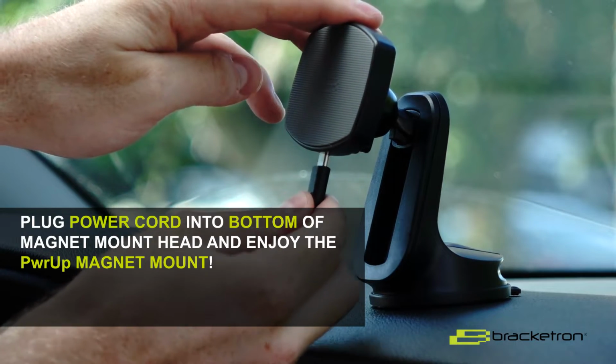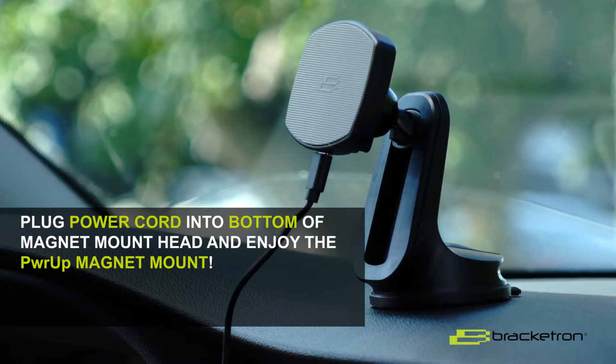Finally, plug the power cord into the bottom of the magnet mount head, and that's it. Your PwrUp magnet mount is ready to go.